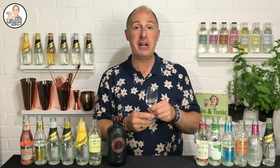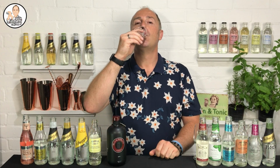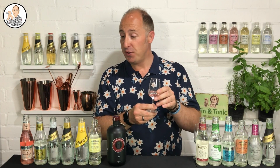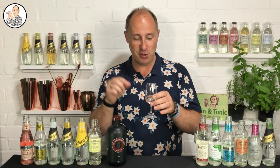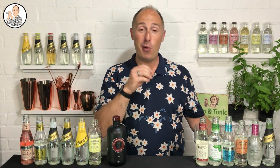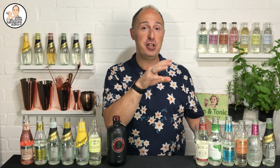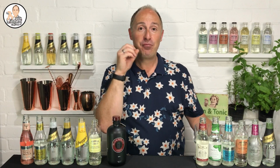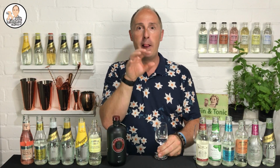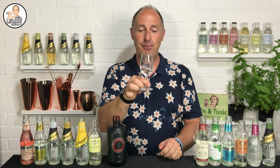Third up, Fever Tree Mediterranean. Again, that's really nice. All three of those, head and shoulders above all of those so far. Right, next up, here's one I've been looking forward to. I think this might work quite well. This is Franklin's & Sons, part of their new range. This is rosemary and black olive. So we're kind of going the whole, maybe pizza kind of flavour thing going on there.